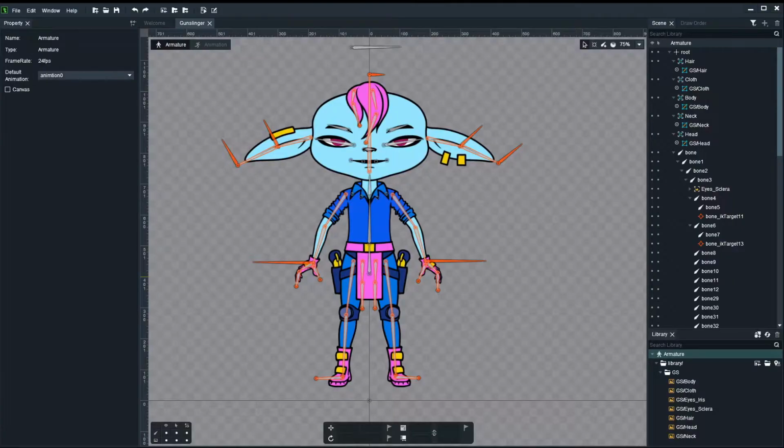Hello, today we'll be continuing in part 3 of animating this little gunslinger bunny character. It's not a bunny, it's some little animal creature, whatever it is. I call it a bunny, but it's not. Anyway, gunslinger. So this is part 3, where the first one I tried to set up everything.